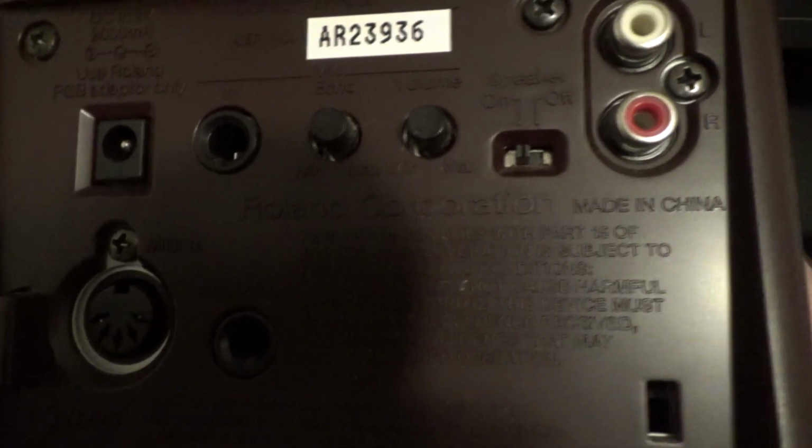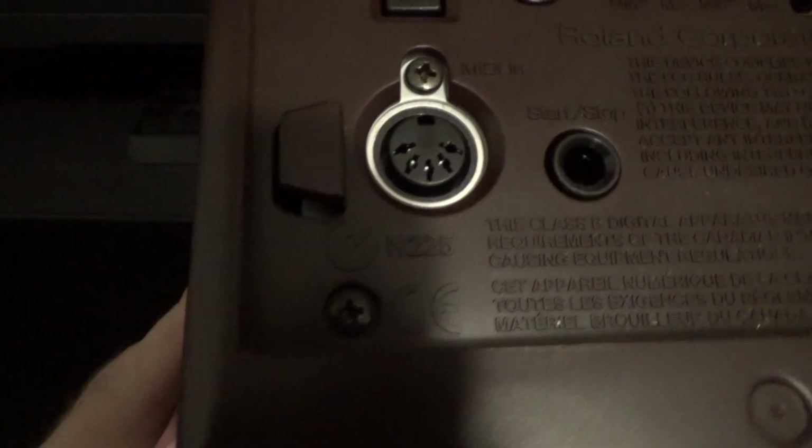Roland Corporation, made in China. Yep, that's good to know. This class is digital, blah, blah, blah. I know most of it you can't see. And yep, that's pretty much it.